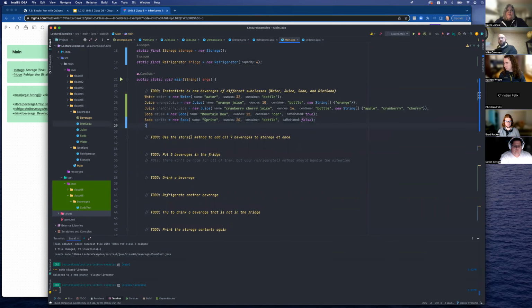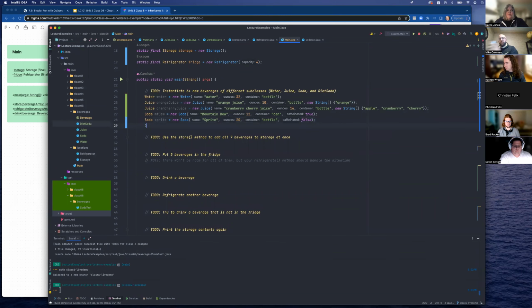Now let's do a couple of diet sodas. So diet soda, and we'll do a Coke Zero, one of my favorites. New diet soda, and we'll say Coke Zero, 20 ounces, bottle, true, and yes, for a chain. Okay. There we go.